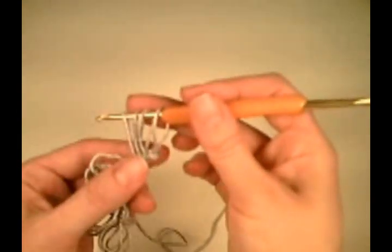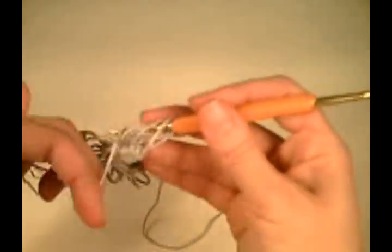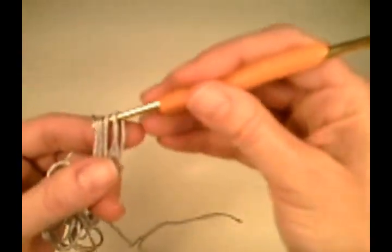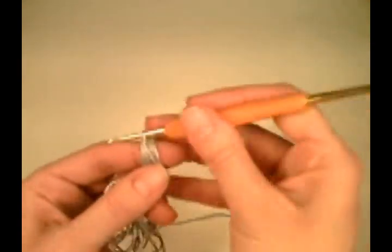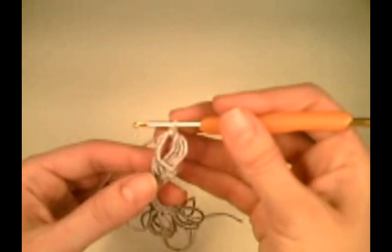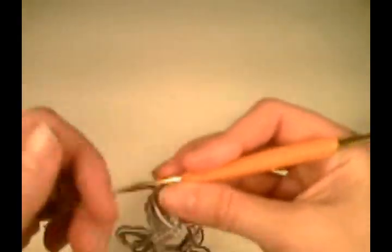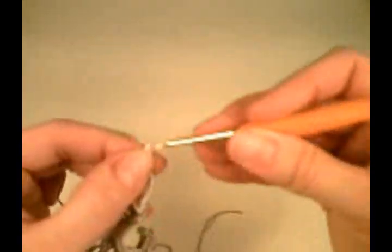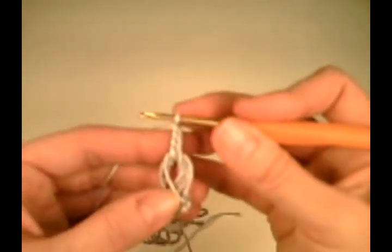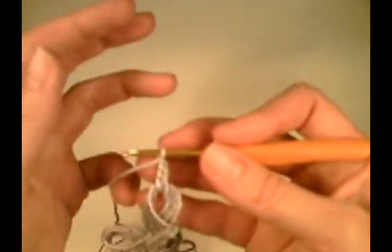What I've done is I've inserted my crochet hook through a group of four loops. I'm going to yarn over. This is the first stitch of the crochet row. Pull up a loop, and then I'm going to essentially do a slip stitch, chain one. And now I'm going to chain three, and this is going to count as my first stitch of this group of stitches.